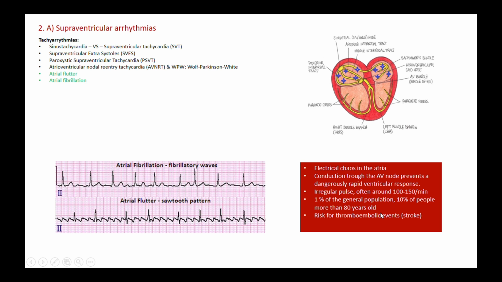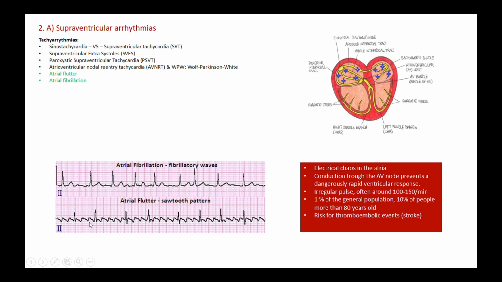And a quick tip, when you examine a patient, if you are a nurse in an elderly home or a family physician, general practitioner, what you can do is just check the pulse of the patient once in a while, and if it is a fast, irregular pulse, then there is a good chance that the patient has atrial fibrillation or flutter. And this is of course confirmed by ECG.